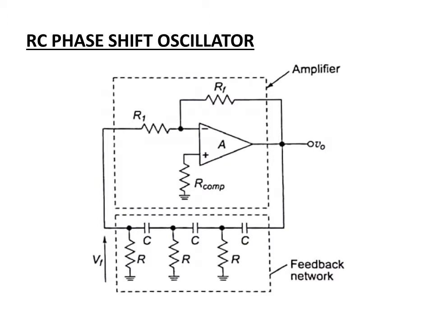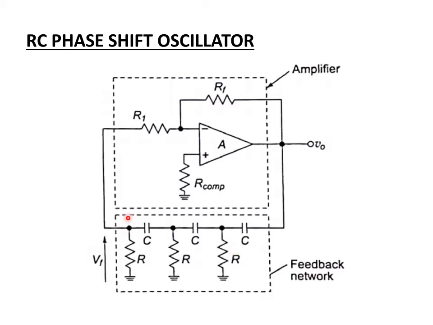So the RC phase shift network is constructed as given. The same principle we use here: an inverting amplifier which offers a 180-degree phase shift, and the output of it is taken and given to an RC network. You can compare that in an LC network you add a combination of inductances and capacitances, but here the output is given to an RC network. That too we are giving as 3 RC networks. So why do we give 3 RC networks?